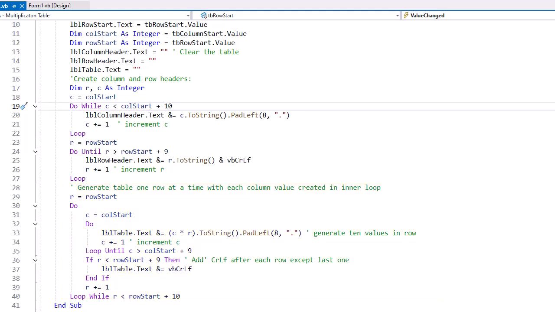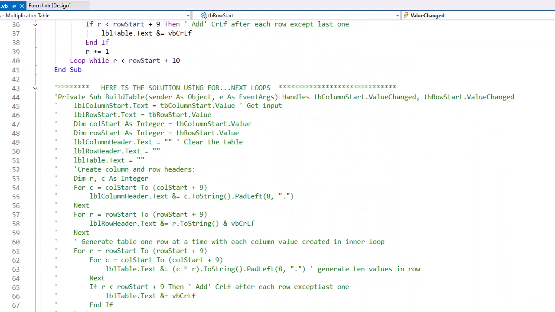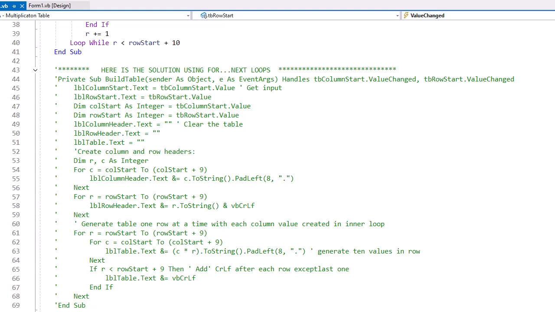Let me also show you how you could do this with for loops. So I created a for loop version and I commented that out. But you can see here, it's basically the same at the beginning, and then I used a for next to create my column headers and another for next to create the row headers. And then the table is a nested for next inside another for next.